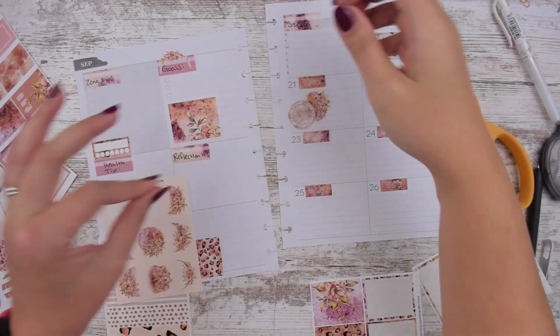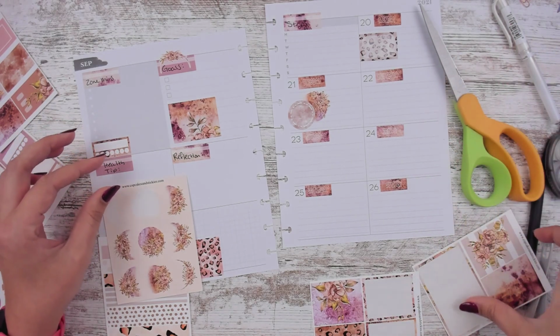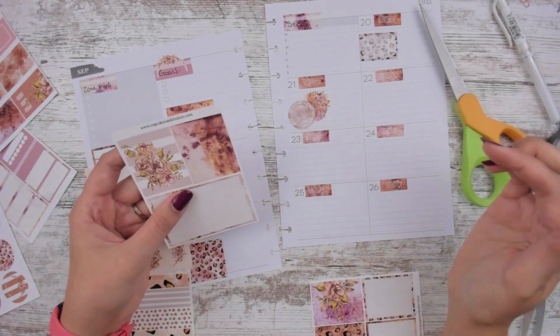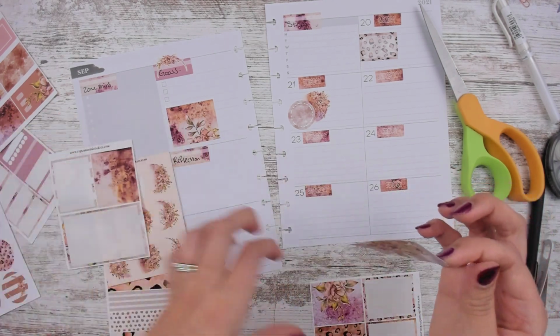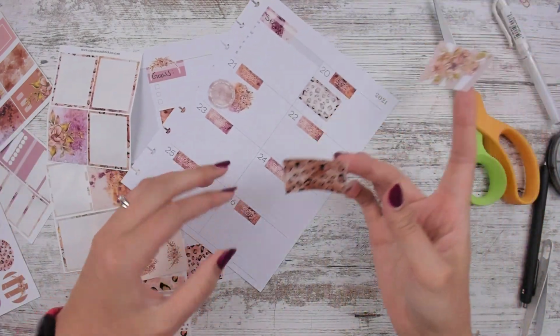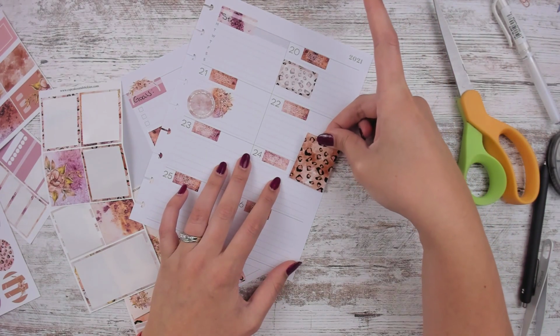I like it. All right, and then usually I do some kind of deco over here, whether it's the full boxes. I haven't decided. I think it will be. I think I'm going to grab this one. And then I'm going to grab the animal print one. Put those together. Maybe so. We shall see.